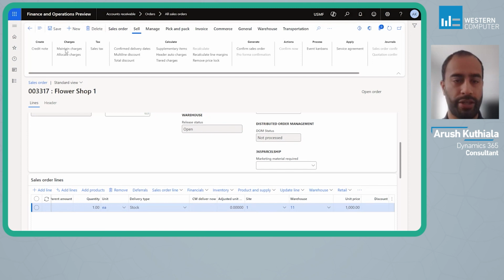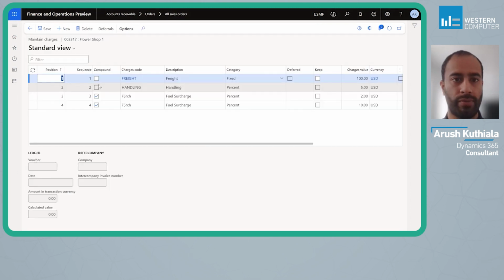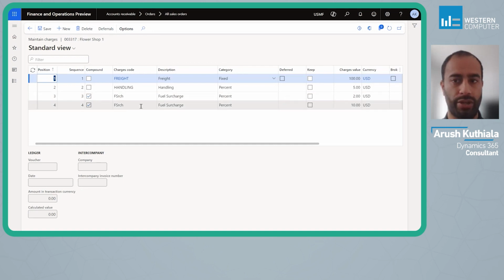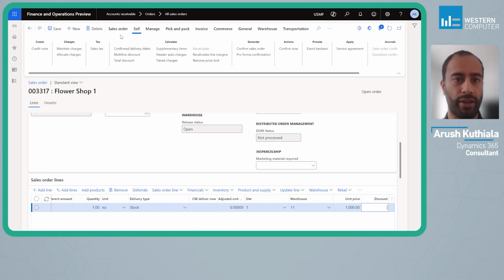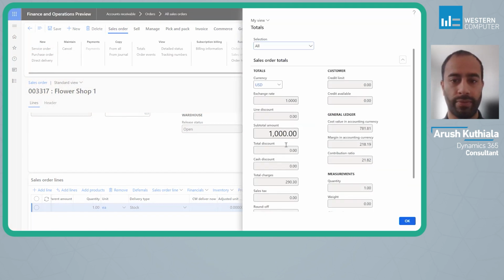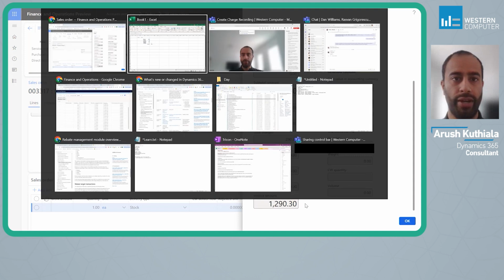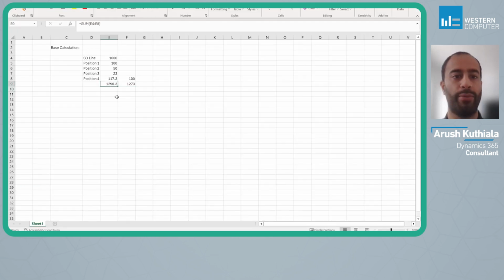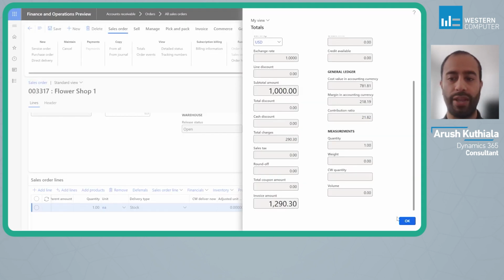And if we look at my maintain charges, there are my 4 lines. And in this case, my position and sequence here is 4. And if I look at my totals, there is my 1290.3. And if I go over here, 1290.3. So just always bear that in mind.